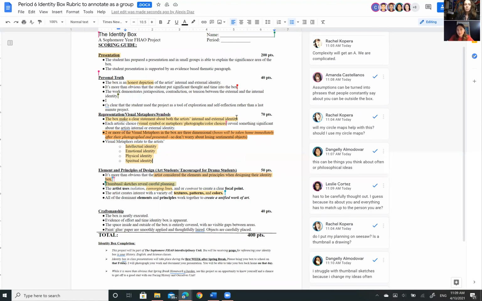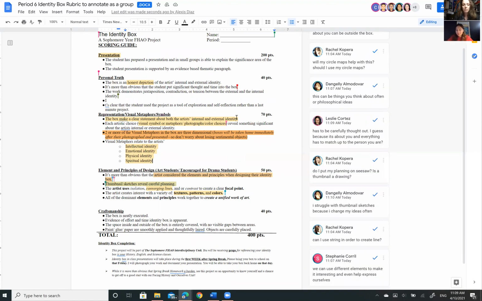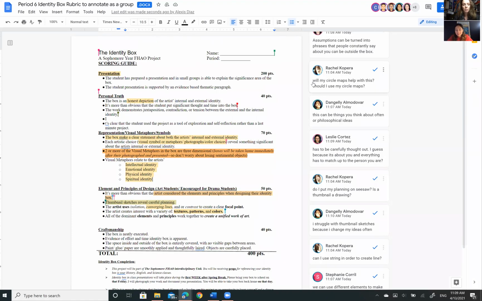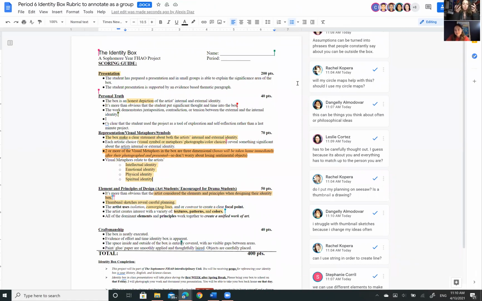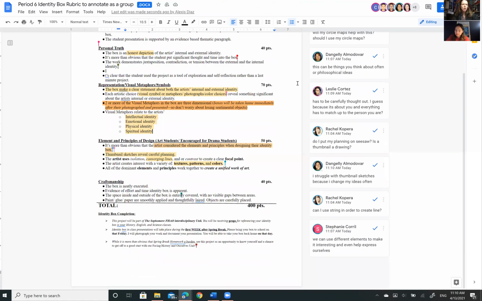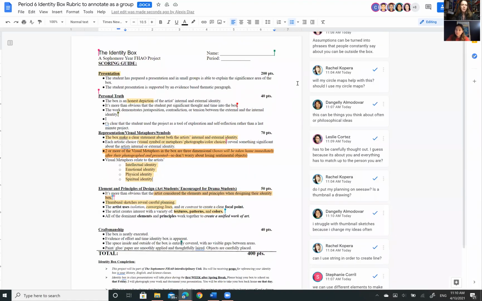Having that thing in your hand and placing it in the box, there's just something unexplainable about it that gives you a different feeling and overall effect of the box. So you could do digital, but then have a few 3D objects, just as long as you're going through the exercise and doing this deep thinking. And sometimes the object comes first, you know, maybe you put this certain Kanye song, the Mama song. You're not sure why you're putting it in, but you come up with the meaning later.